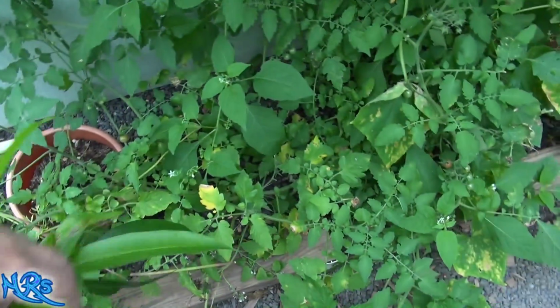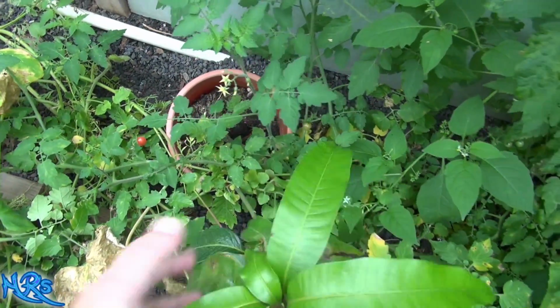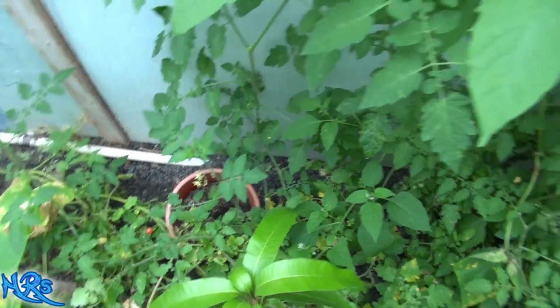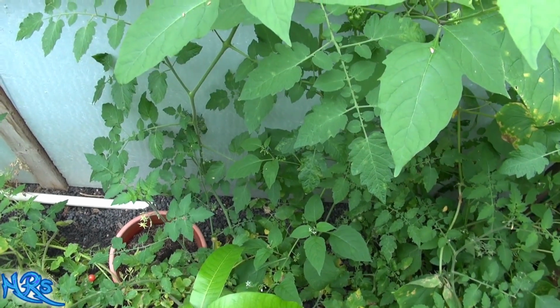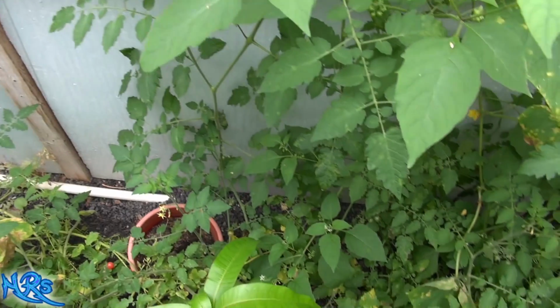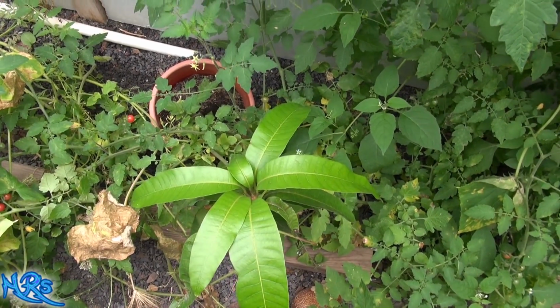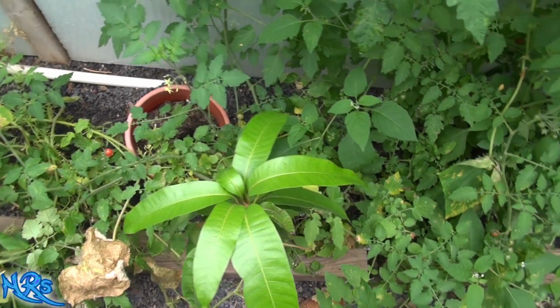So I was like, you know what? Leave it in there. But this plant is kind of dwarfed as it is. It's not really growing. But just for the sake of having something to video during the wintertime, I'll maybe bring this in, and we'll do some small updates on it, or I'll show it off during the winter.